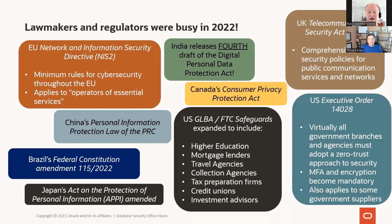You know, it goes on and on. And again, just like with breaches, I cherry-picked a couple of regulations here. Wherever you are in the world, there's a pretty good chance that last year saw either new regulations or an increase in enforcement of existing regulations. It's just incredible how quickly things are moving in the regulatory compliance world. Obviously, at the same time this happens, Oracle's technology to help you meet these requirements has to adapt, has to continue to evolve. We have to continue to give you these capabilities.